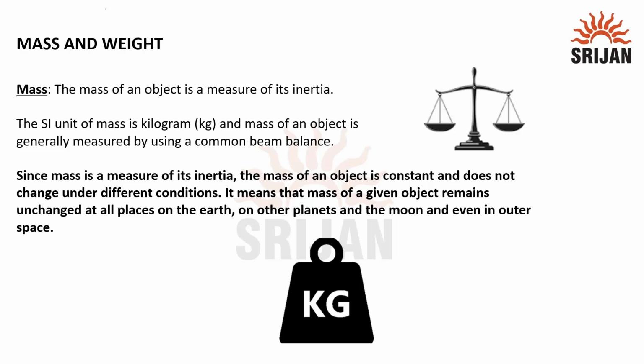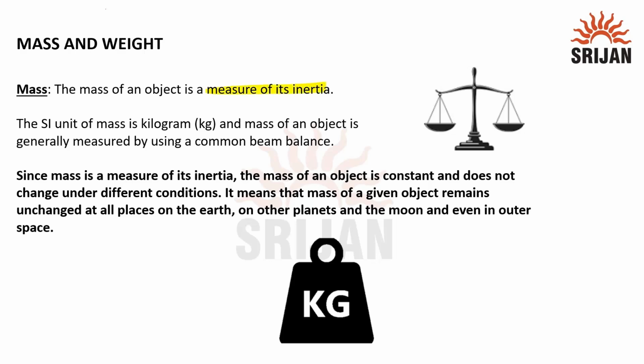In this video, we will learn about mass and weight. So let us first discuss mass and see its definition. In the previous sections, we have learned about the term inertia. The measure of inertia is what we call mass. So once again, what is mass? The mass of an object is a measure of its inertia.